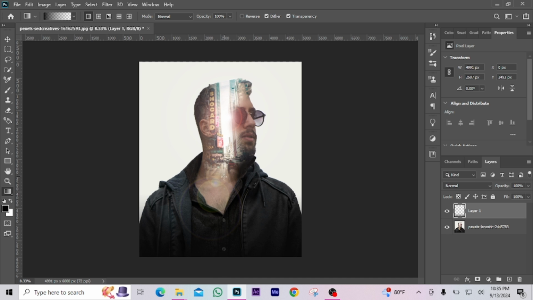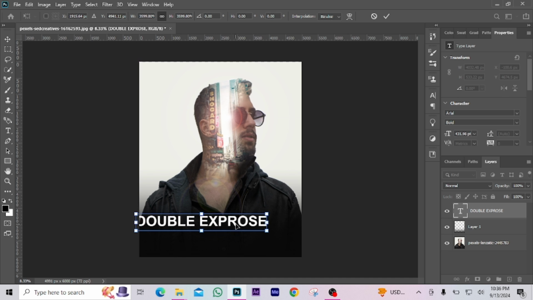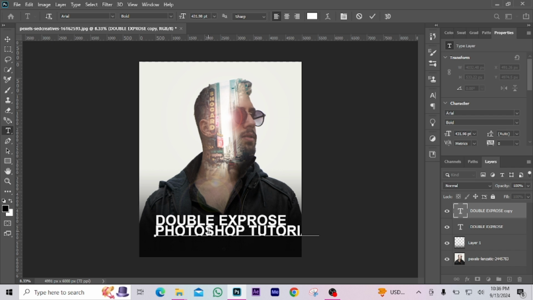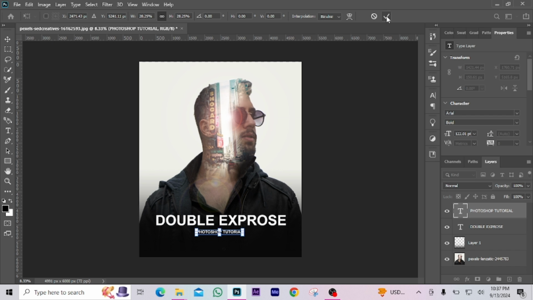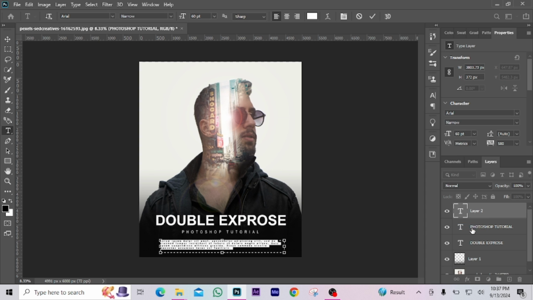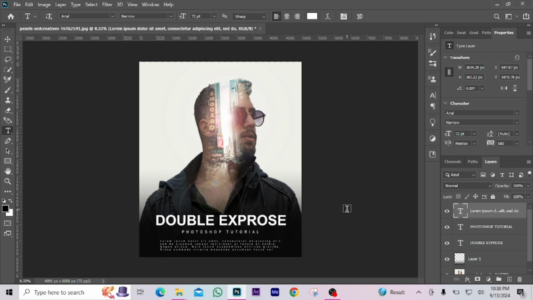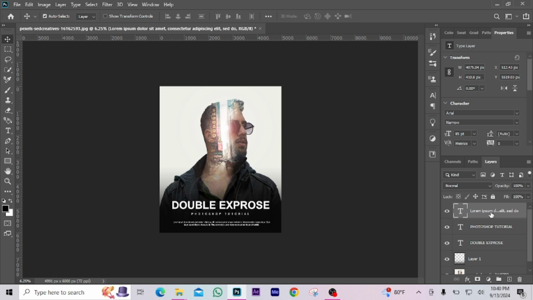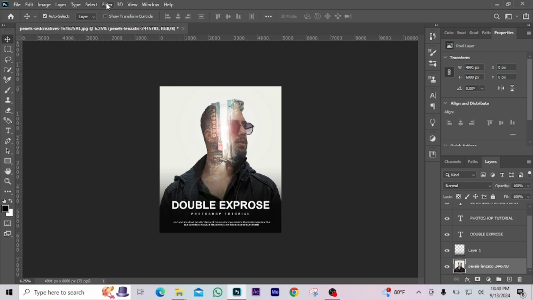Okay, now add text. Okay, now the final touch: Filter, Camera Raw Filter.